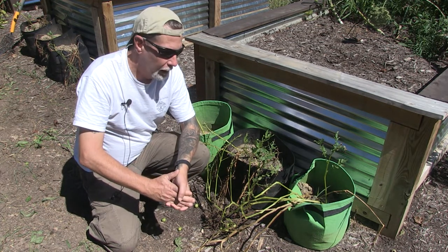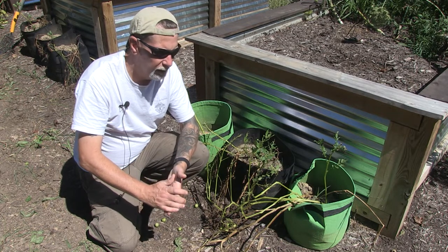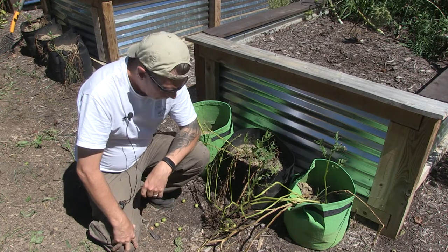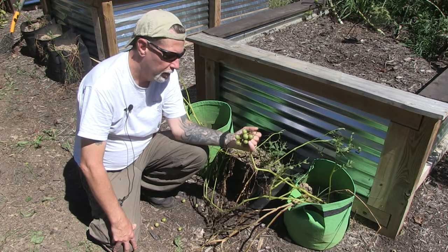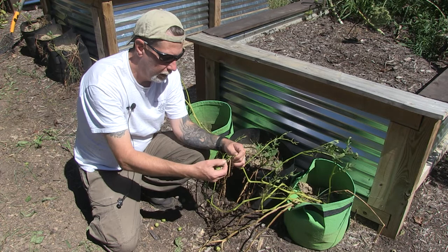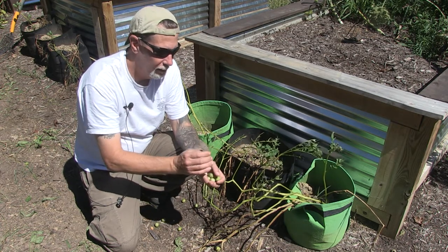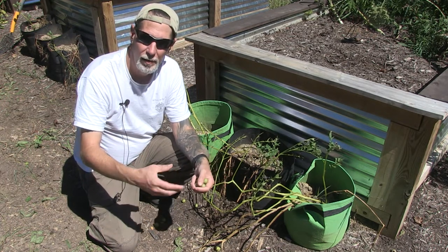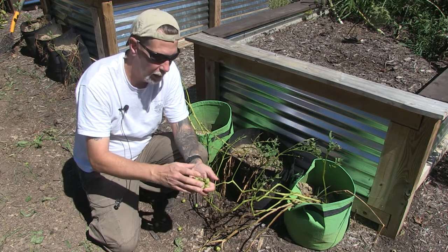Other bags are filled up to the top. I did three different varieties: Yukon Gold, a red potato, and I forget what the other one was — some type of white potato. Something I also wanted to show you is potato seeds. Potatoes do produce seeds. You hear about seed potatoes, but that can be confusing because that's not really the seed you're planting — you're planting an actual tuber, just a mini potato, is kind of what you plant.